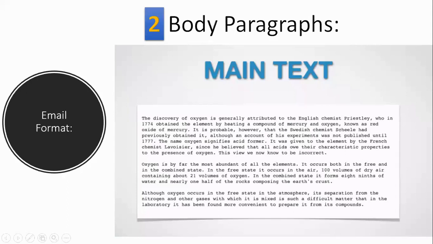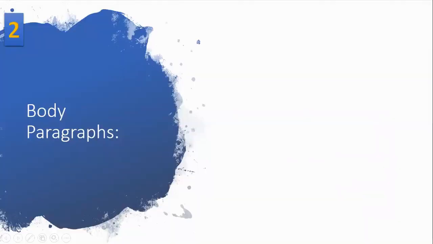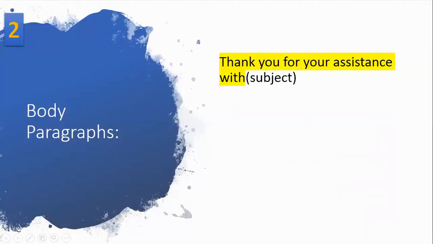This is another email. This is a very long one. It has 3 paragraphs. 1, 2, 3. The first one, the discovery of oxygen. The second one, oxygen. Although oxygen occurs, this is very big. Should be a scientific email. Maybe it could be sent to NASA or people that care about science. Body paragraph. Thank you for your assistance with. Put the subject.